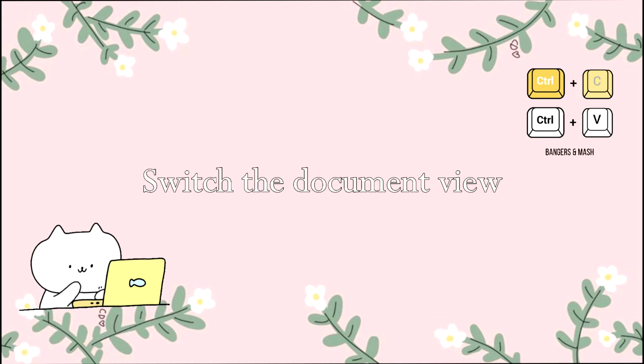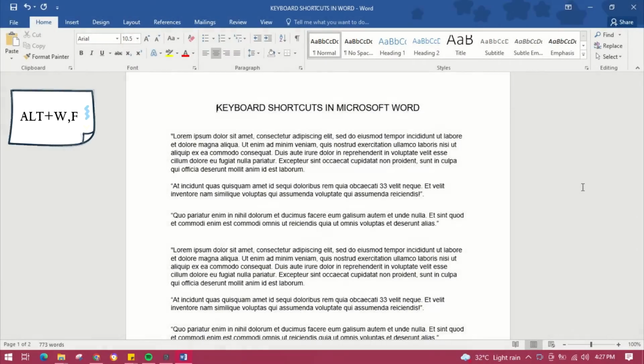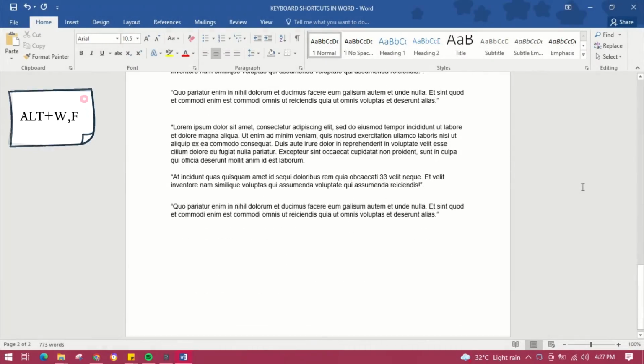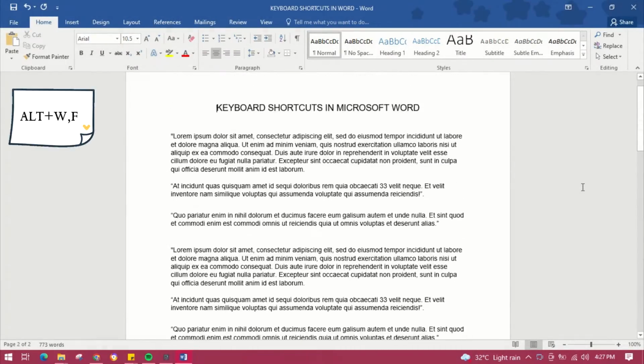Work with document views. Press Alt-WF to switch to the read mode view.